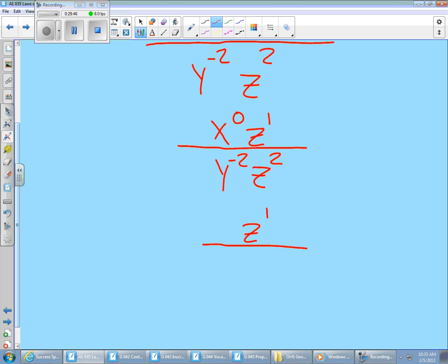Okay, how about this y to the negative 2 that's in the denominator? Can we clear up this negative exponent problem? Yeah. It's got a negative exponent in the denominator. What does that mean? It means that y does not belong in the denominator. So what are we going to do with it? Send it up to the numerator. In the process, the negative 2 will become a positive 2. And there's still a z squared in the denominator.